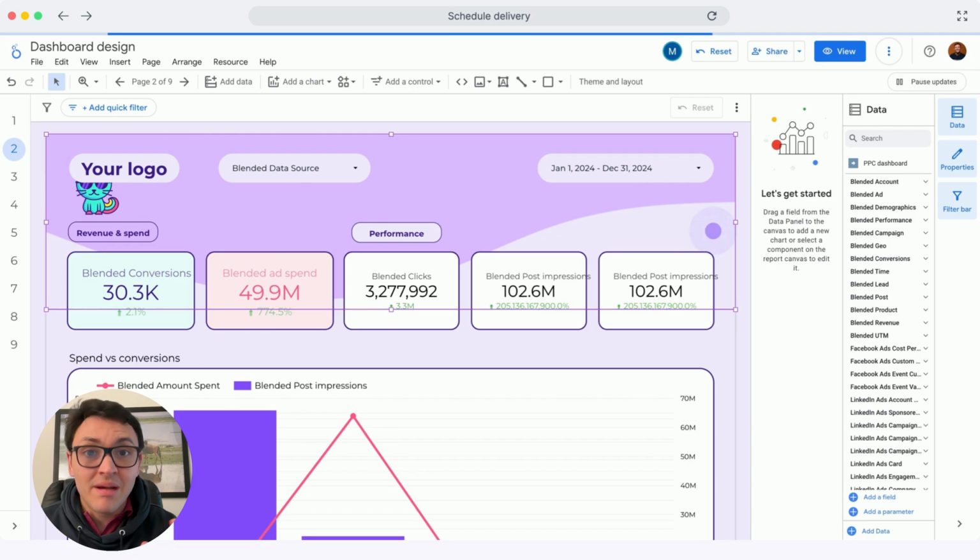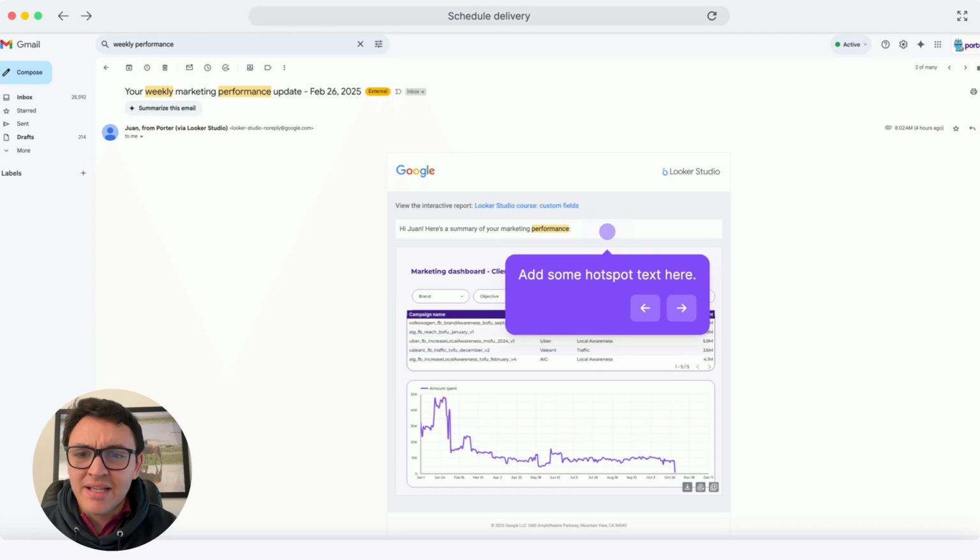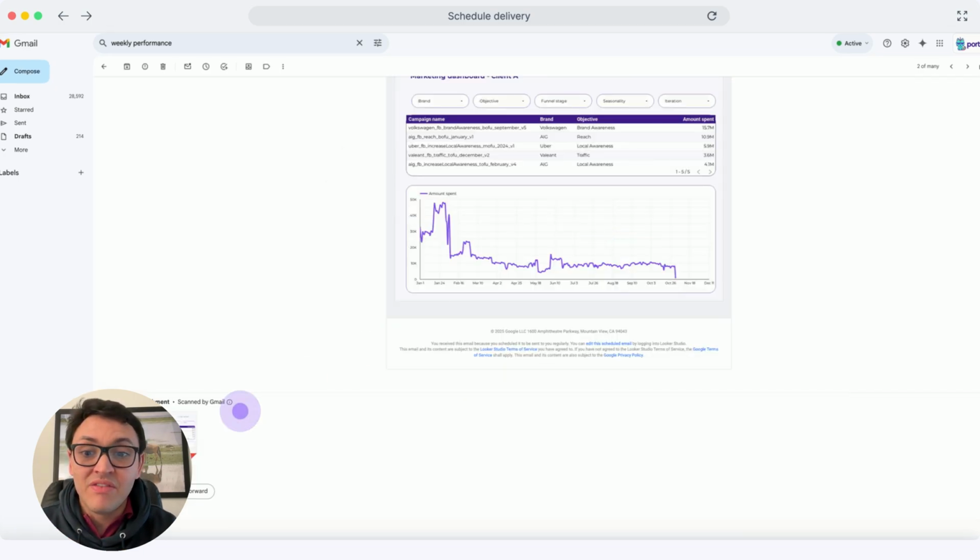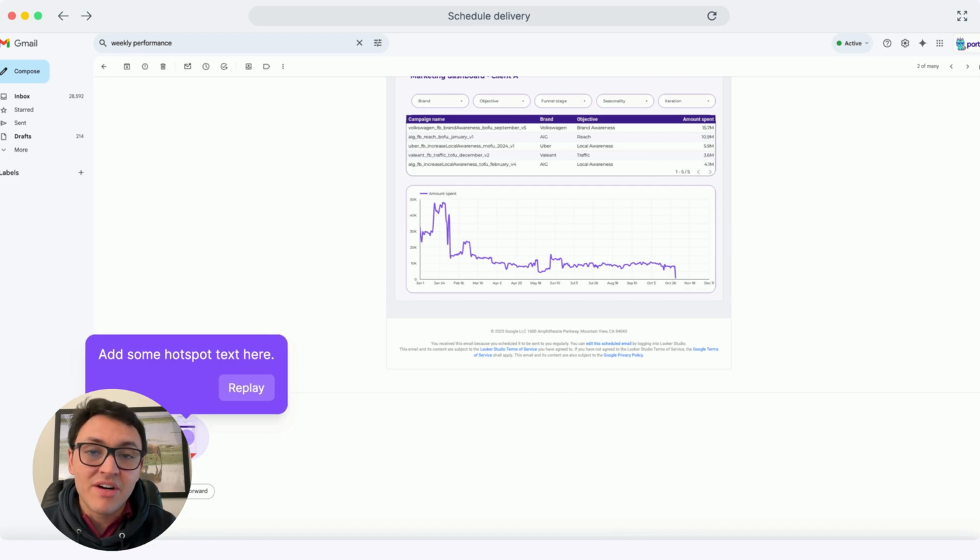Finally, I will show you an example of an email sent from Looker Studio. As you can see on my email, I can see the title, I can see that I am the person who is sending this email, my Google user, and I can see a preview of the Looker Studio report. And if I scroll down, I can find a PDF version of this same report. Here is how you can share your Looker Studio reports on email.